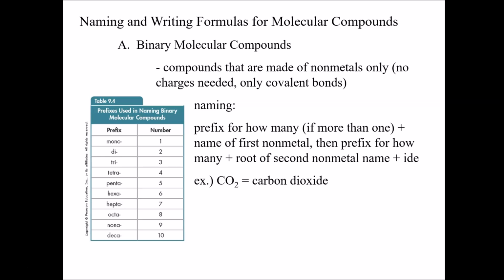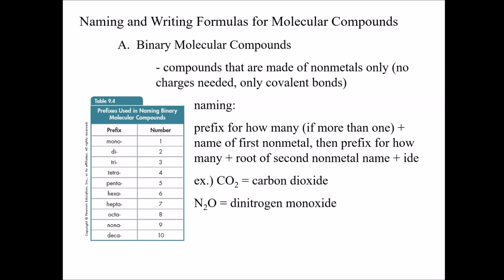So, example of this: if you had the formula CO2. Okay, CO2 is two nonmetals, so we know that's molecular. C is carbon, and since there's just one carbon, I don't put mono in front of it. So I don't use mono on the first name. So if there's just one of the first element, I just say its name, carbon. The second element is oxygen. But notice I have to change the ending to "ide", so it's oxide. And there's two of them in this formula. Therefore, I have to put the prefix di in front of it, so it's dioxide. So that's why we call CO2 carbon dioxide.